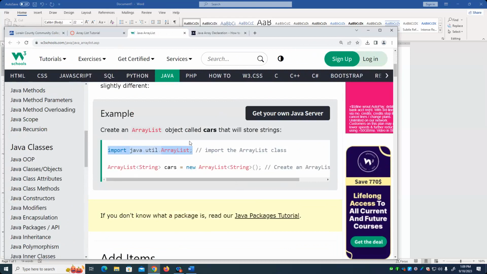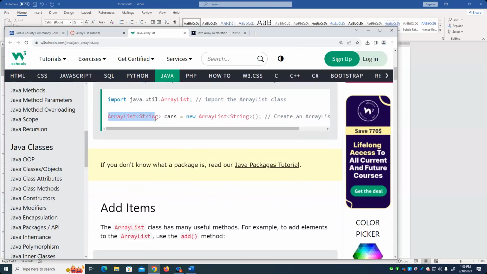But the way that you tell Java that we are going to use the Java array list is by putting an import statement. That points the compiler to where the array list class lives. So we have to import any classes that aren't just based on the basic Java framework. So that needs to be in front of all of your programs that use an array list.